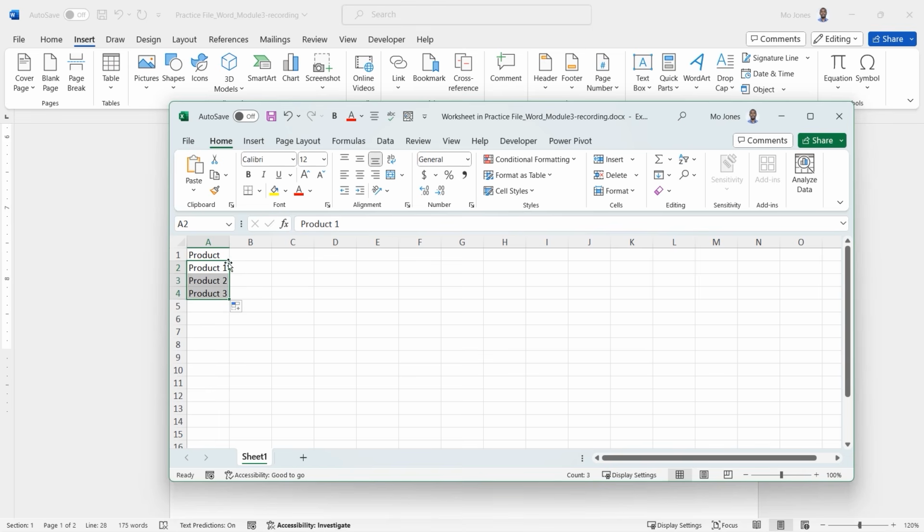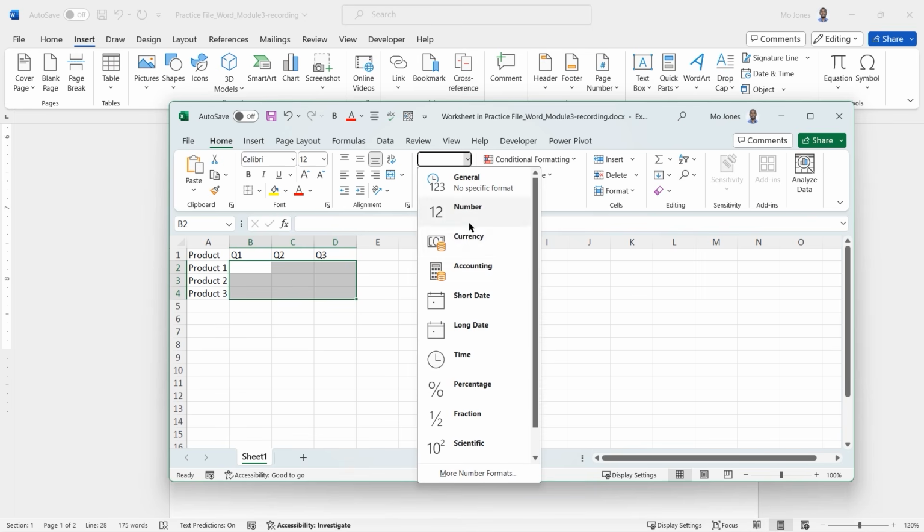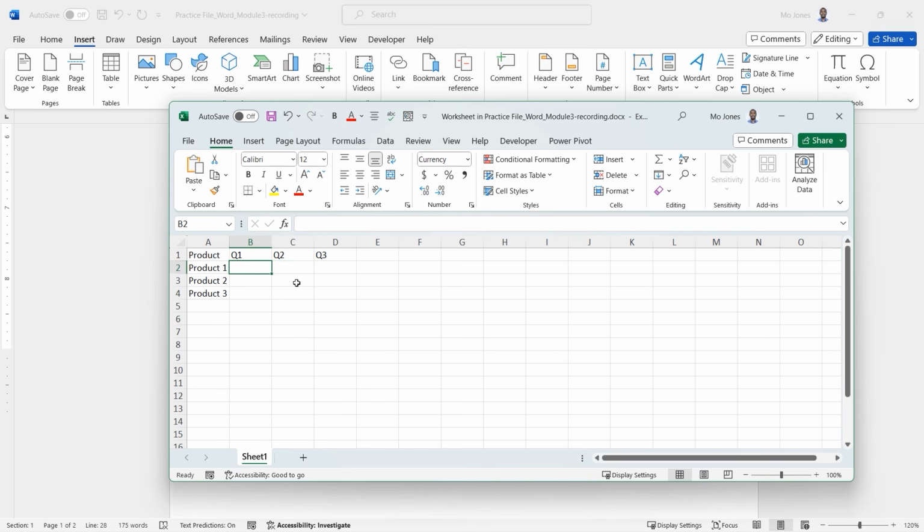I'll take advantage of the autofill behavior, and I'll just put some sales data in here. So let's say quarter 1, quarter 2, and quarter 3. And that's it. Okay. So now I can go ahead and format these if I want to. Because I'm using Excel, I have all the bells and whistles. So I'll just put some numbers in here.